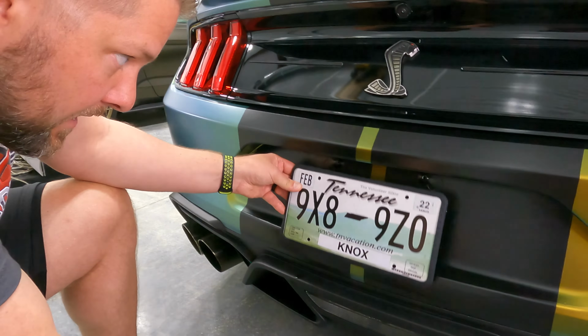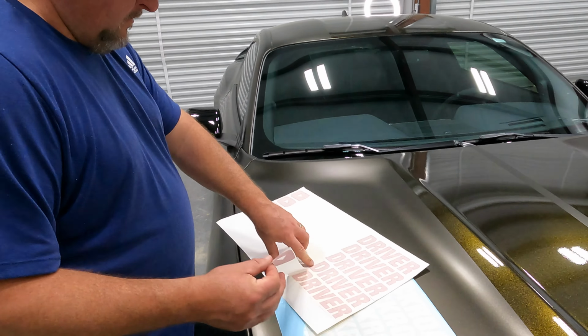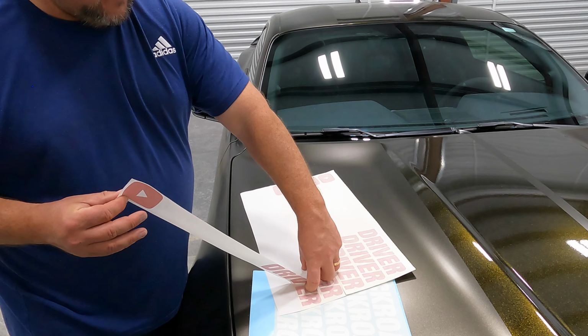All right, so we'll go in here. So now the tag can't cut into the vinyl and it can't make any noise back here. You slam the trunk, it can't bang. Like it's just, it's on there. It's like a protected part of the car now. I'll grab the other one and he's gonna put the graphics on the 350. Big graphics.